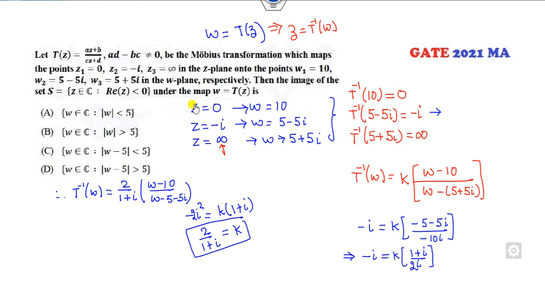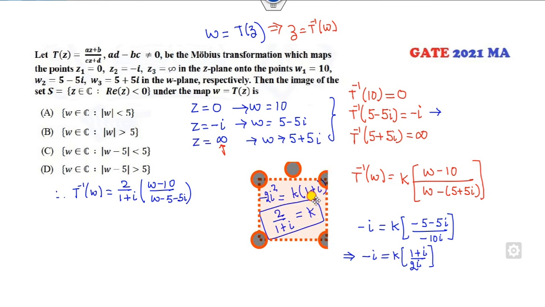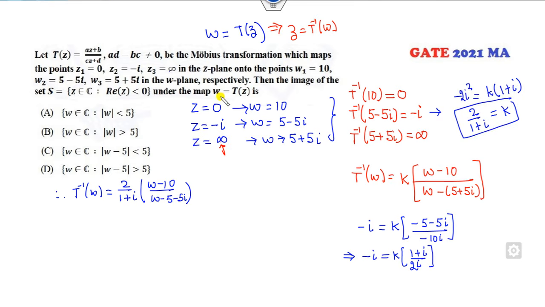Now I can move this portion here. Now look at the options. w is the mapping. I can choose any value of w. Firstly, I choose w as my z, so what is the value of this? z will be 0, so z is greater than 5. Fine, it satisfies this property, but we need strictly less than 0, but it is equality. So this property is satisfied. 10 less than 5 is not satisfied. 10 minus 5, 5 is a boundary point. We can't say. Look at any other pair.